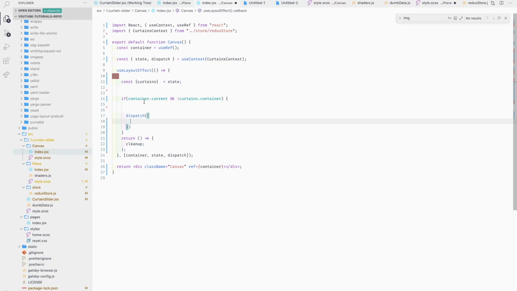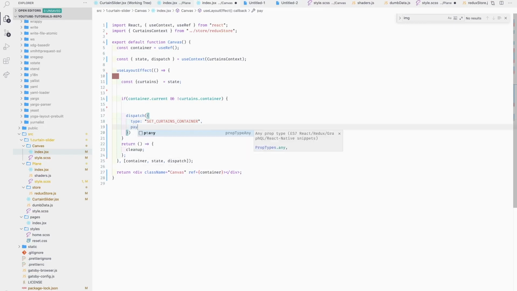We will dispatch an action to our reducer, so type of set curtains container, and the payload will pass the curtains.container, so the current reference.